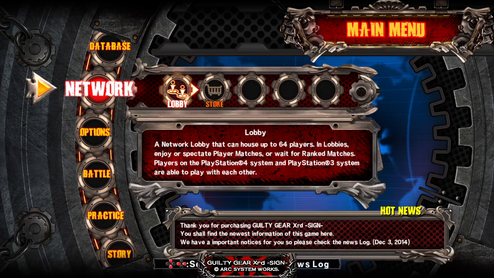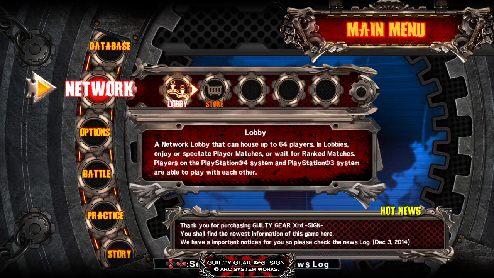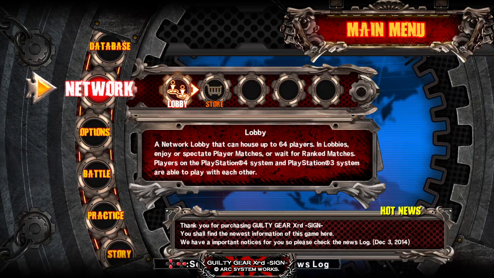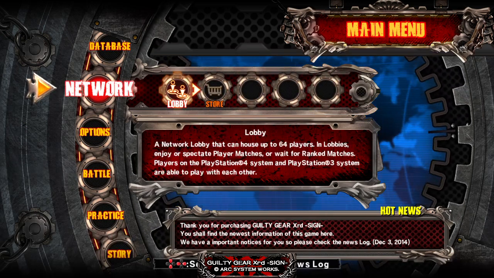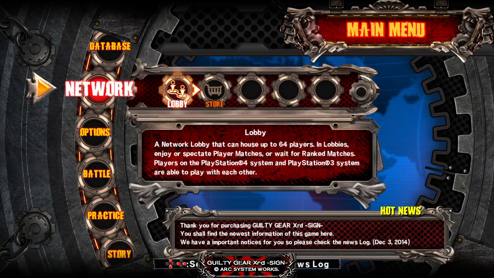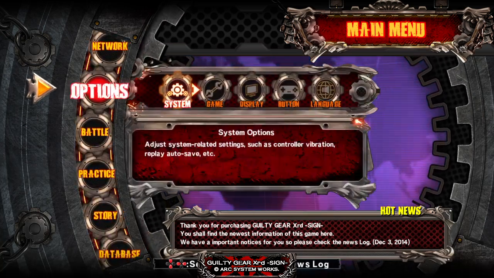You have to tell them, hi, I'm in Tokyo 10 and my lobby name is X and Y, join me, right? I think that's the biggest, I guess, issue that they have right here. Maybe they'll patch it later, but that's about it.